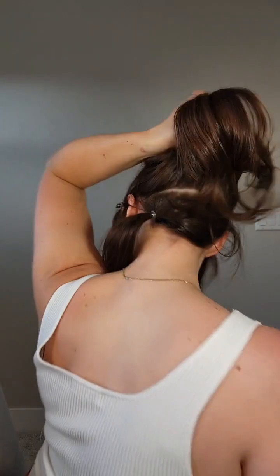Just keep that out of the way. I love these little double prong clips. These are great. They tend to not leave a giant crease in your hair, so they're great if you are using rollers. You can put these in here, but also they're just good for keeping hair sectioned out of the way.